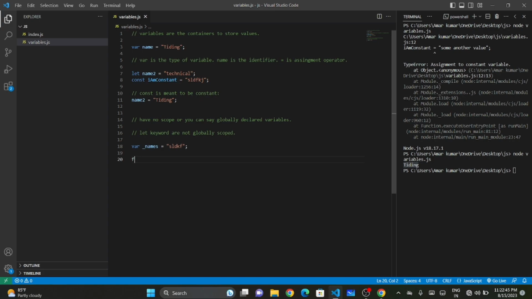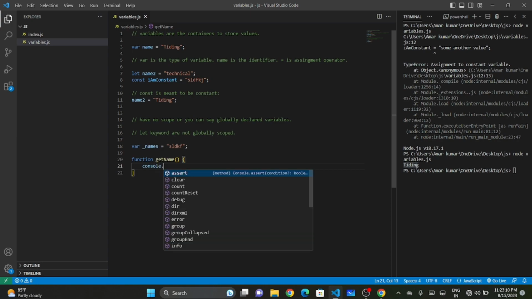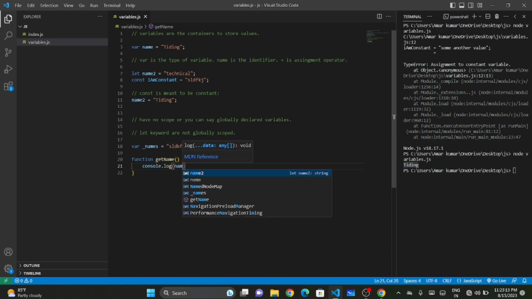So for example, if I put a function over here, let's say getName, suppose I have declared name2 here, and I console.log name2.